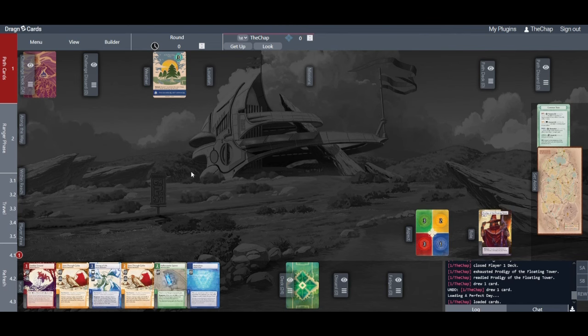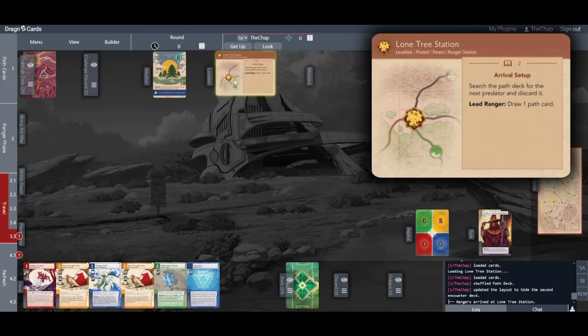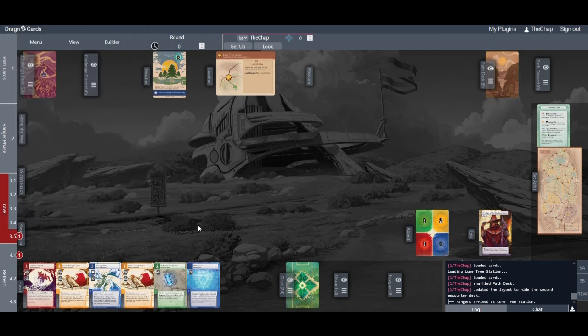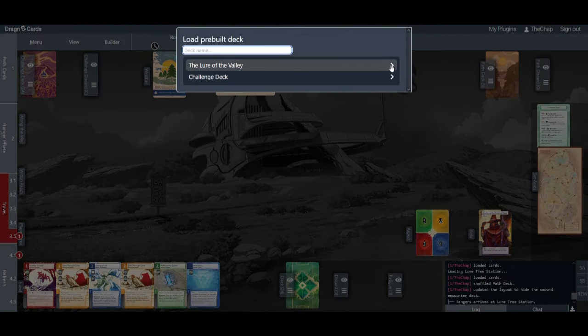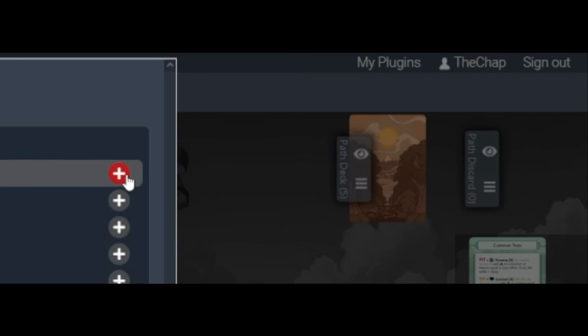All right, we said we are starting at Lone Tree Station, so I'm going to hit the plus. I'm going to click out of this just so you can see what it did. It added the location. It also added the 5 pivotal cards to your path deck. Now we want to add the woods. So once again, Control L. You could have just stayed here, but I wanted to show you that. And we're going to go to the path set, and we're going to click woods.